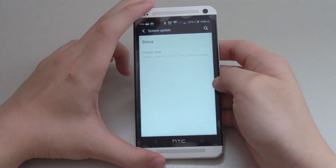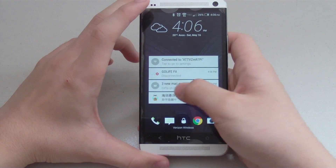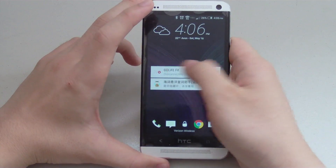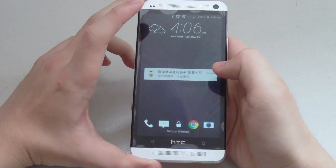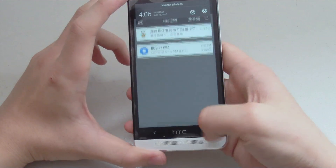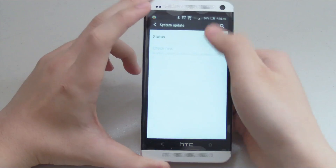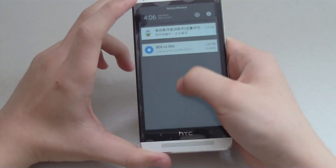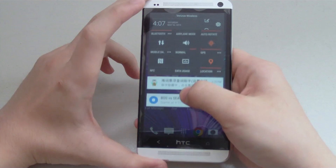So let's get right into what is new as a result of this update. Of course we have our lock screen notifications — the Lollipop style lock screen is adopted with this update. Another change is within the notifications panel, where we've got the sandwich style: you swipe for notifications and swipe a second time for quick settings. You can also see the material design elements in there as well.